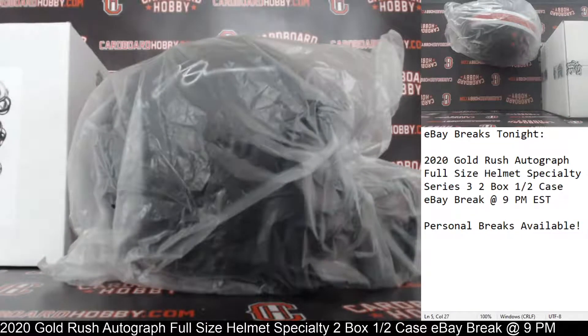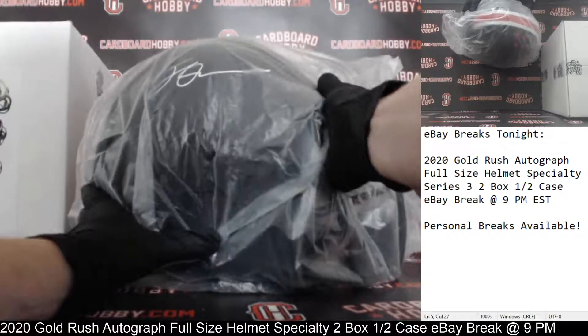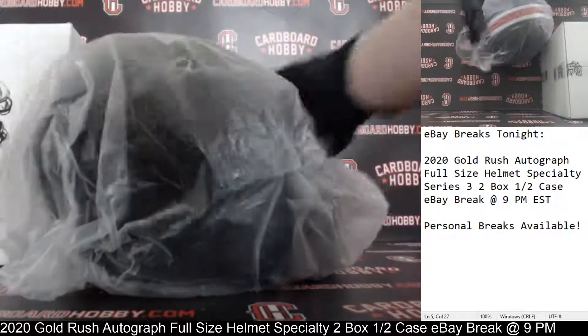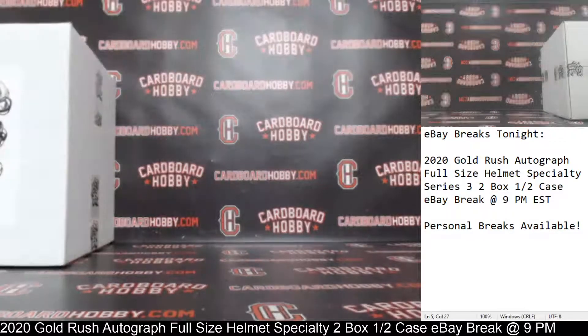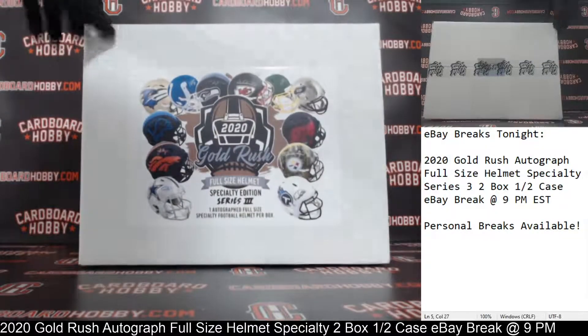Boogie — yep, this is your break. I said it. Shrimpka Dash 3 with the Falcons, I read your name off in the beginning there, Boogie. Yep, this is your break. So the Lions on the board first — very nice. That's an Eclipse alternate, Ohio State autographed full size helmet. I'm rooting for you, Boogie.